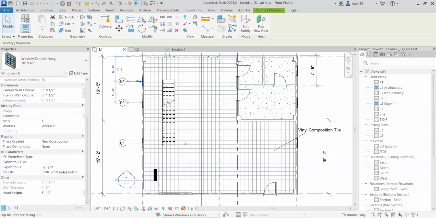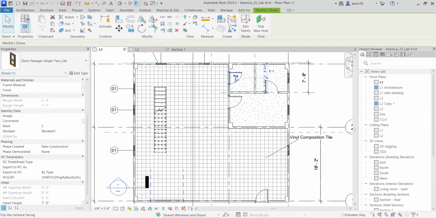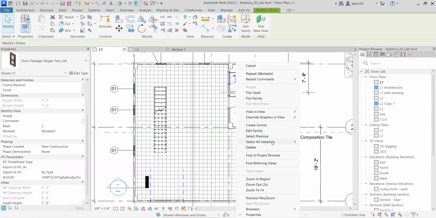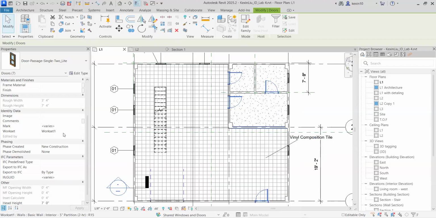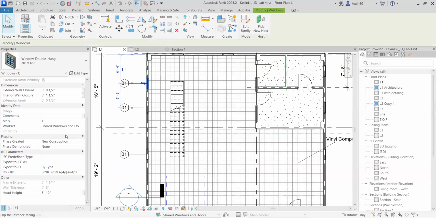So click it, right click, select all instances in entire project, change the work set to windows and doors. And doors, all instances in entire project, windows and doors. Okay. So you can double check, yeah, windows, doors.